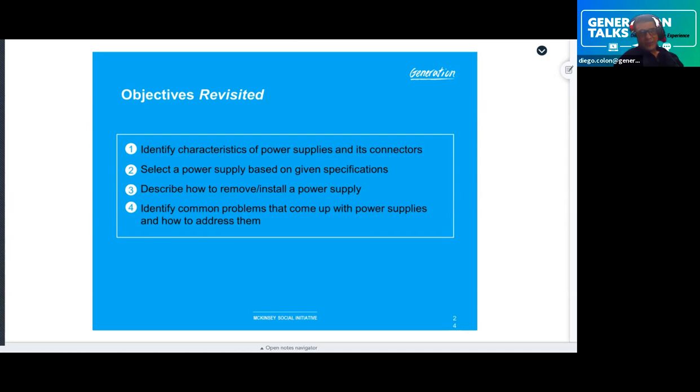Lastly, hopefully you'll be able to not only install or remove the actual power supply, but also understand that we're not supposed to open it up, and identify the common problems with it. One of the ones you'll see a lot is because we're dealing with electricity. As we said, these units use those volts, be it 12 or 5 or 5 and 3, to create the ones and zeros.